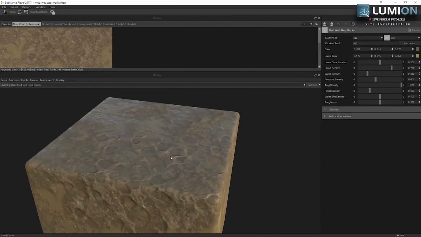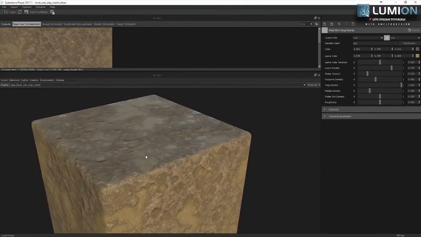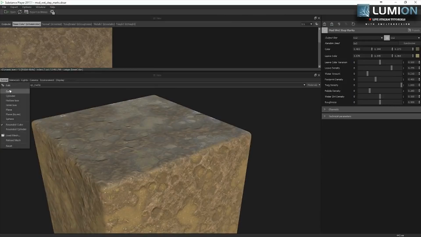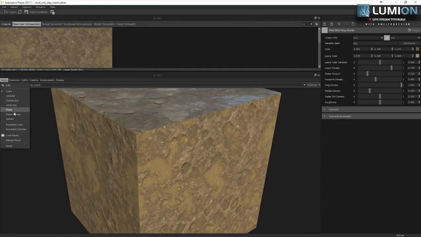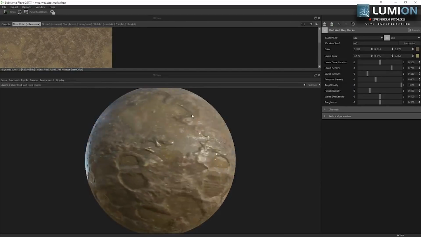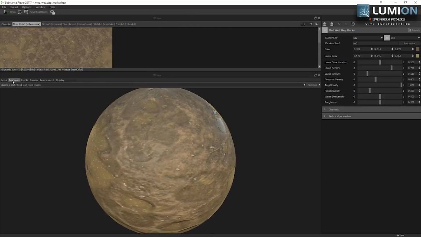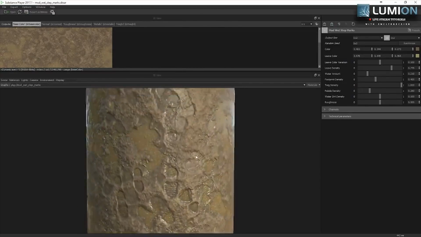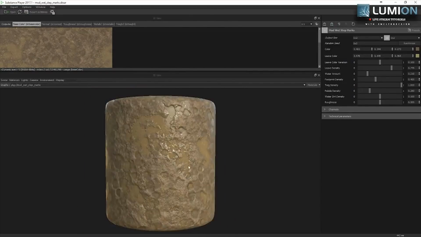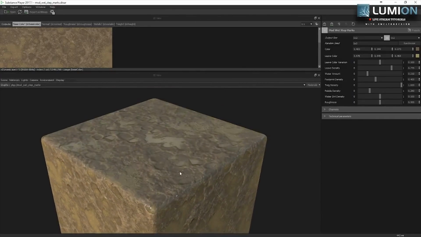So in this window, we have a really cool interactive 3D object, which we can change here. It's a rounded cube. It could just be a flat cube. Could be a sphere, although I would adjust the tiling, because that's a little stretched a bit too much. And we could even load our own object in here, a completely different object that we want to preview on. So we can go to rounded cube. This is what I use the most.